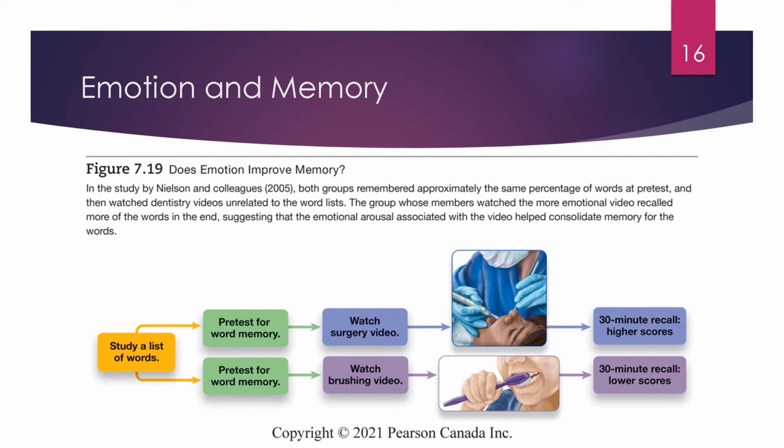Then they had one of the groups watch a surgery video. So even though what they were asked to remember was just kind of a list of words, they made them watch a surgery video, which is probably likely to create a high amount of emotional arousal in the person watching it, because most people are nervous of or may even fear surgery.